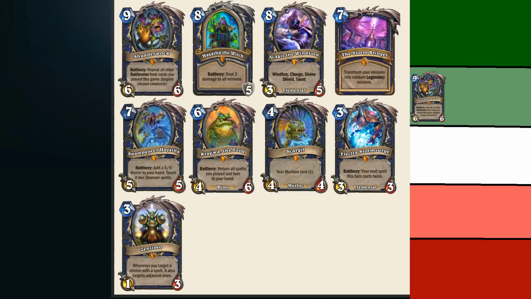And if you ever plan to play Wild, Shudderwock is an absolute keep, just because the crazy full combo is still possible in Wild. With the Grumble, with your Doppelgangster, your Lifedrinker, and so on and so on. Shudderwock is not only a fun card, but also pretty good when you want to keep him. Hagatha the Witch is also definitely a keep, one of the stronger control tools.